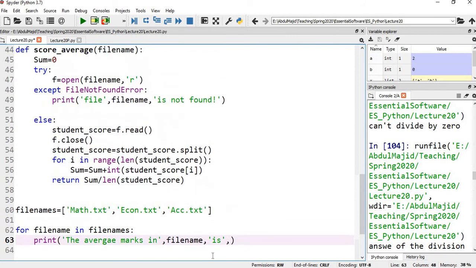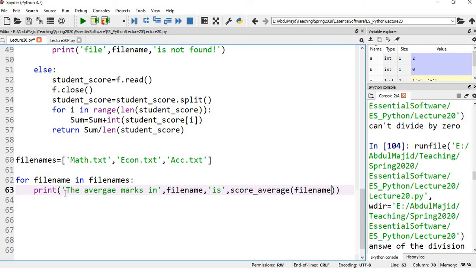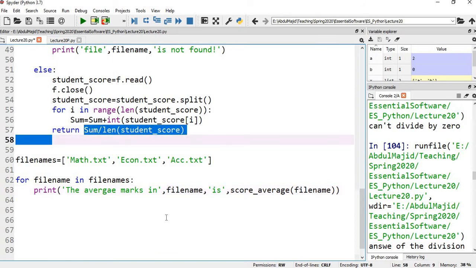So I'm just going to print here the output of this function, score_average at file_name. So for every file, we are going to print this statement that the average marks in the corresponding file is score_average, the function value at that file, and the function value at that file is going to be the value returned by the function.